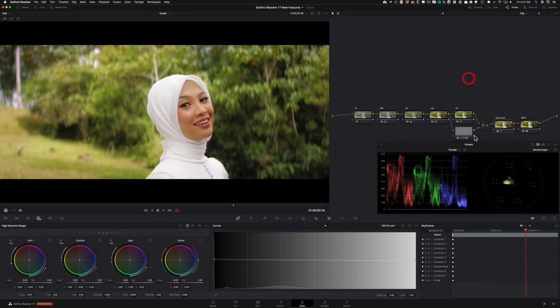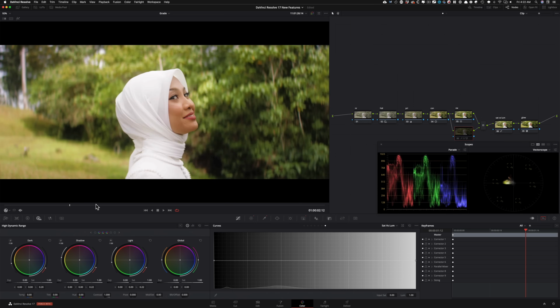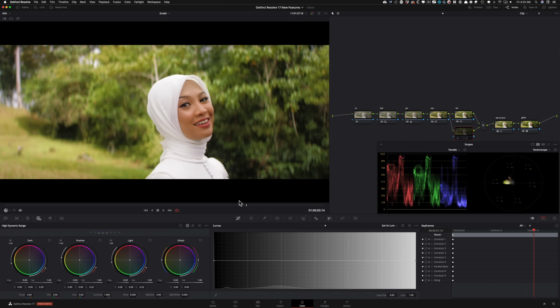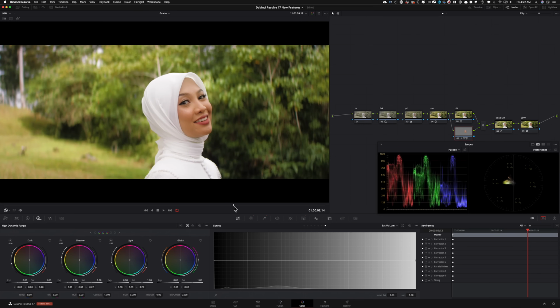So guys, there you have it. I do want to just test this. I want to turn this off and now move my image around. So it is Magic Mask. That's what's slowing it down. Okay, see? So if I turn it on and now if I move it around, see, it chokes it.